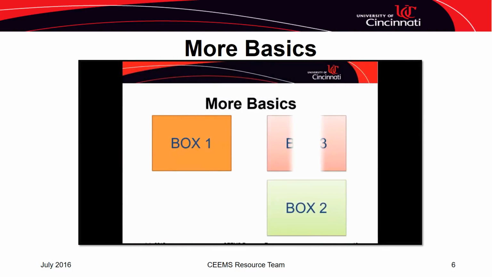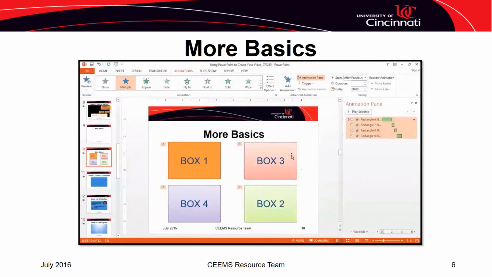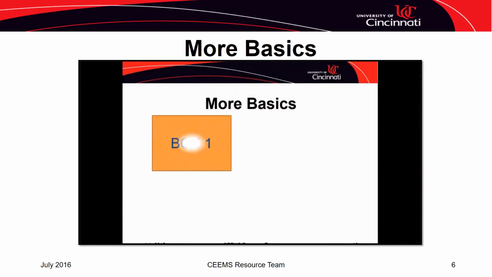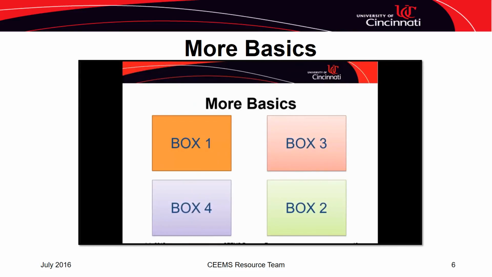Box 1, box 2, box 3, box 4. Now box 3 came in just a little bit too quick for my liking, or it finished a little quick, and the reason for that is the duration was only a half second. So let's make it 2 seconds and see what effect that has. So there you have it.